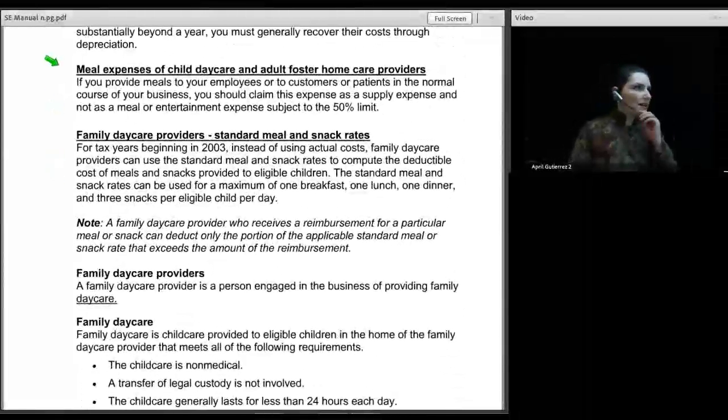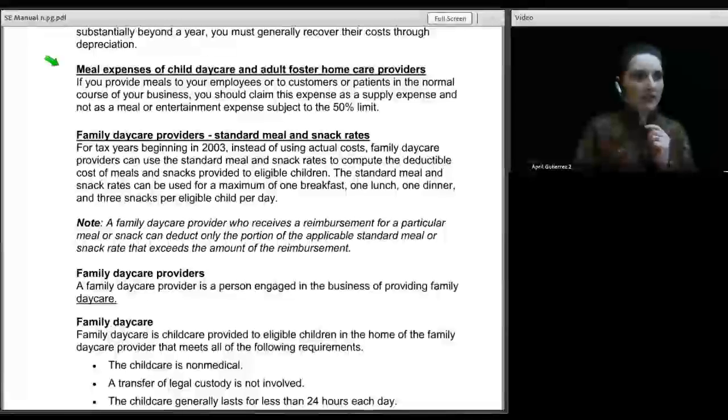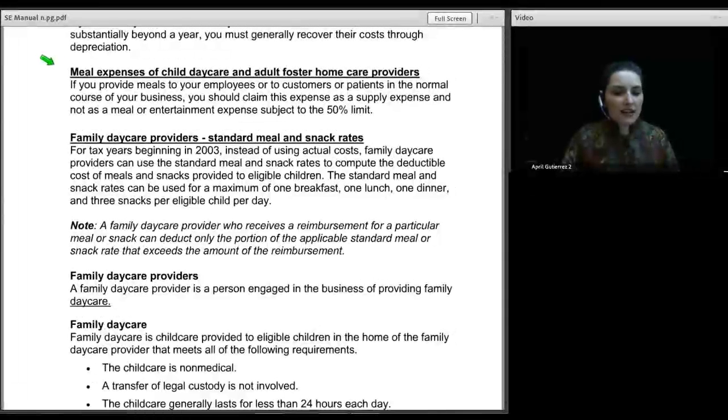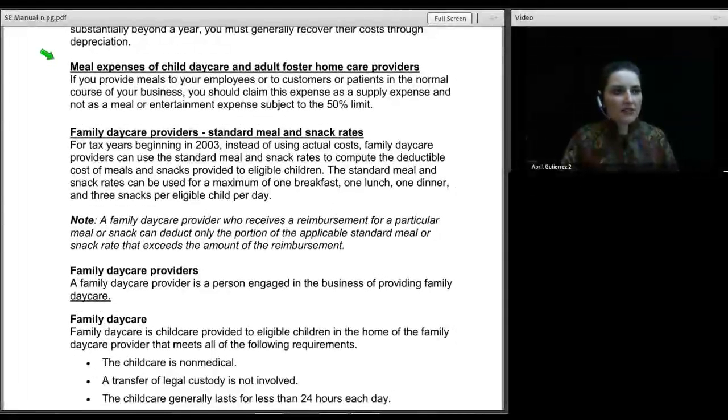So I think I'll finish this supply line. I've got quite a bit more to say about it, but we'll finish talking about it and then we'll break for our intermission. What else I have to say about this line is there are certain situations where you're going to enter an expense on this line that may not feel too intuitive.